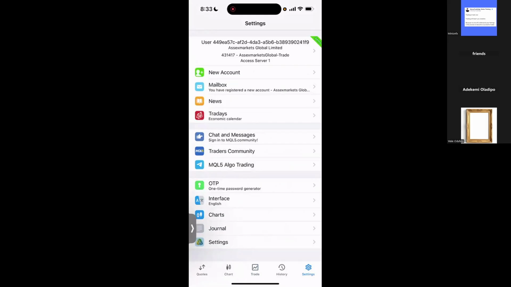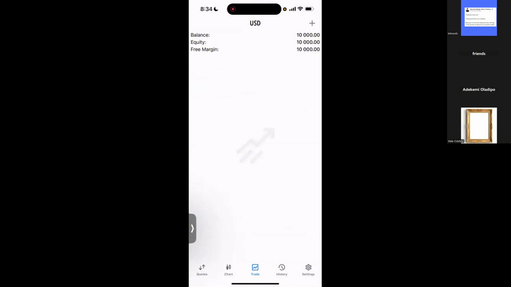Where did you take it from? It's magic. Just go to trade. You see it in trade. Click on trade. Below yourself, you see trades. After, you see 10,000 USD. So how do you know that it's a demo account? In the live account, there's one box before USD. The box is not there. It has disappeared. That's how you know that this is a demo account.